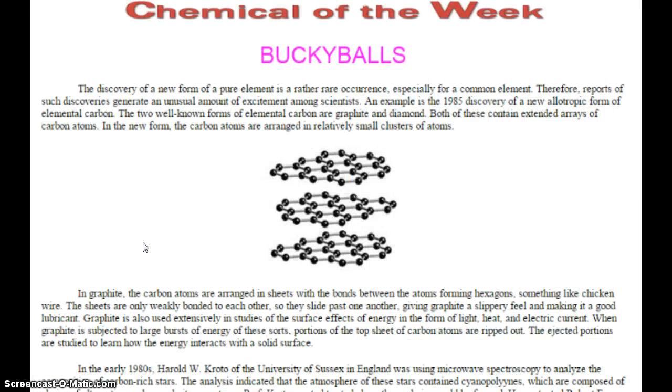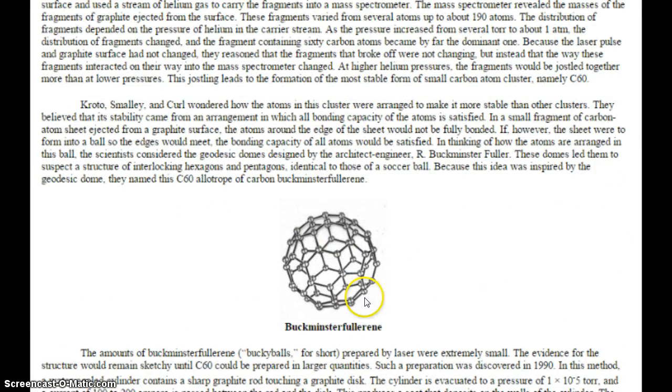All right, so let's stop for a second. If we look at this, every black dot is a carbon, and the lines in between show the bonds between them. So when we think about elemental carbon, we think of graphite, which occurs in sheets like this, and that's why it slides off onto your paper. Or we think of diamonds, but they learned about a Buckminster fullerene, or buckyball, which is the carbons arranged like this.